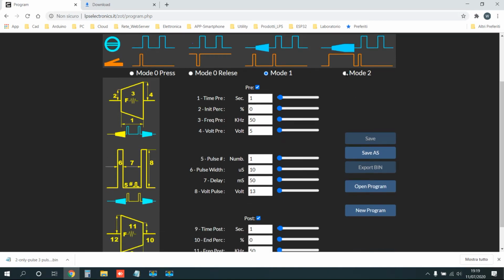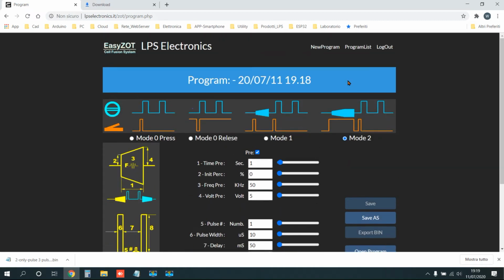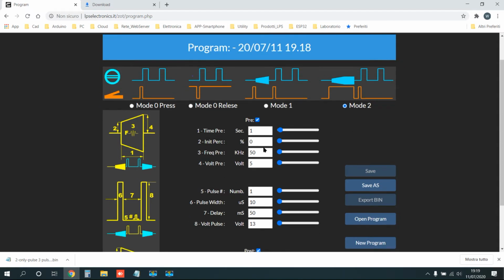If you use mode 2, you can modify the minimum time defined for the preconditioning, keeping the pedal pressed until the alignment of the cell is good for you.